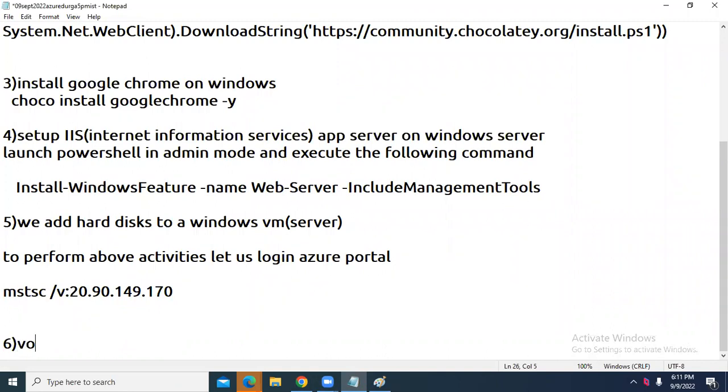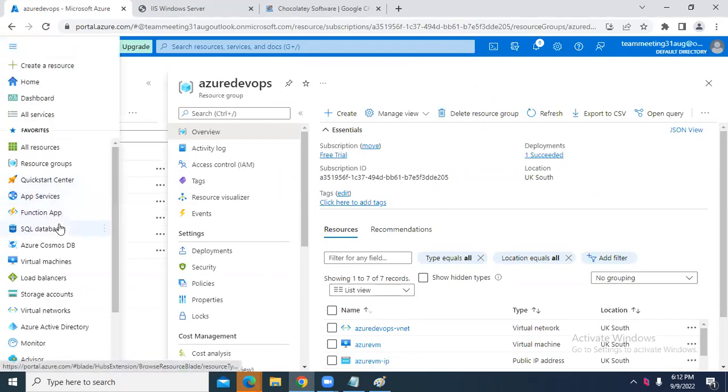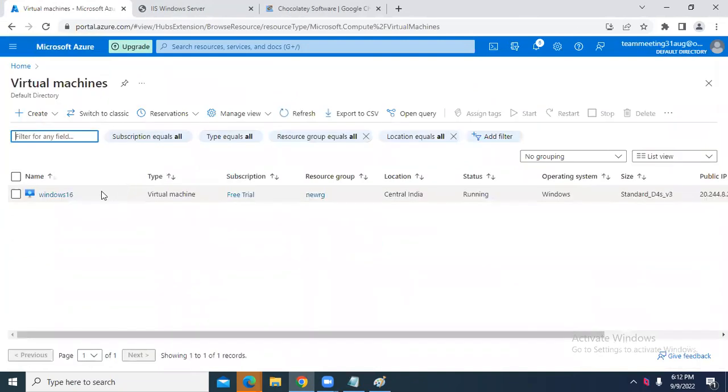Go to Windows Server and pick up the public IP. Where can you see the public IP? This is the public IP section. I have deleted mine, so I will show Windows.